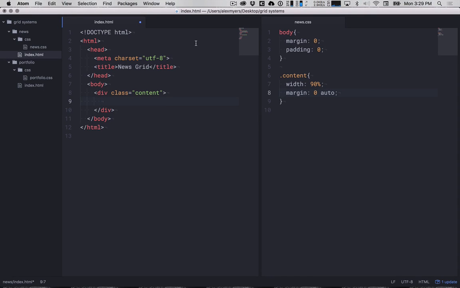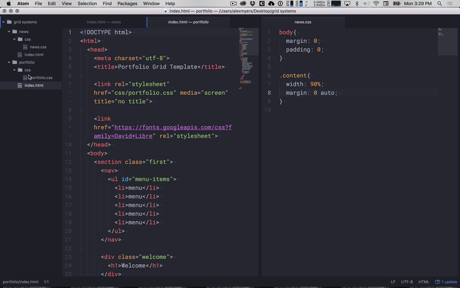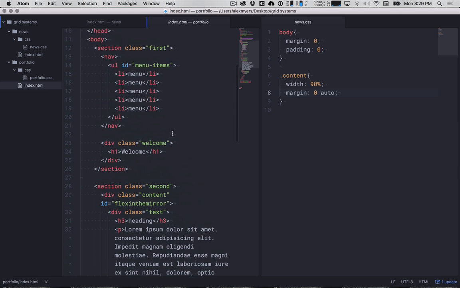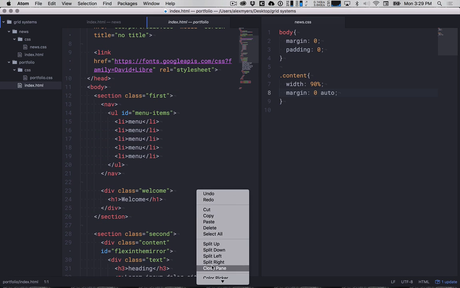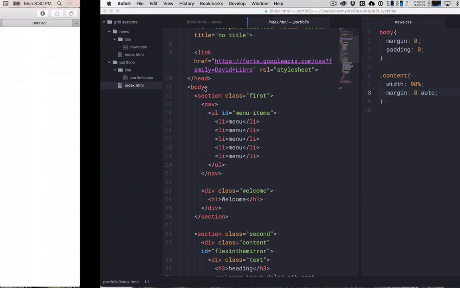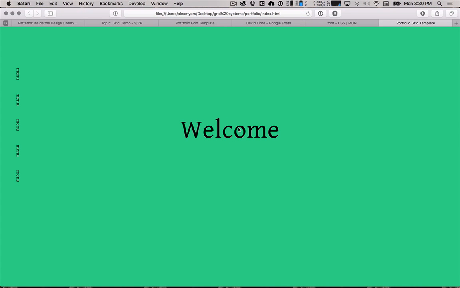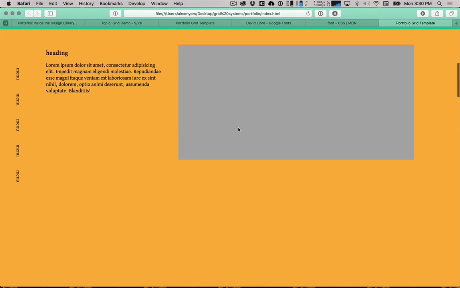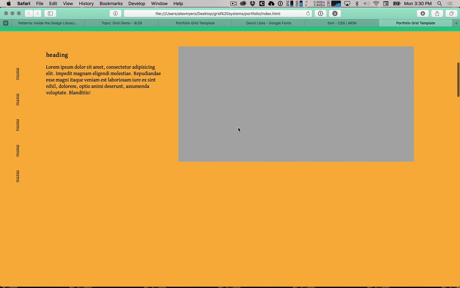Okay, so for the portfolio site, let's take a look. You should have 5 sections. Actually, we'll just look at this in the browser. So 5 sections. Each section should have a different background color from the other sections. They should also be 100% of the width and height. That seems like it's a little bit more. Yeah, I'm not sure what's going on with that, but they should be 100% of viewport width and height.